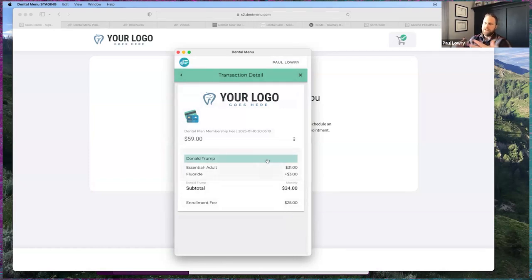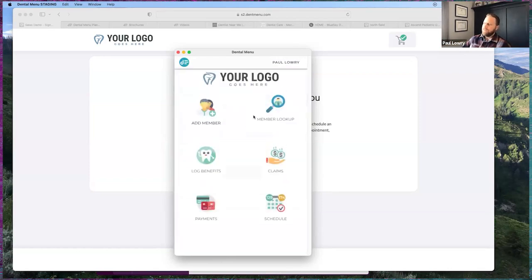As charges go through, you're going to have this running tally of what they've paid. We even have a patient portal if you want to let patients log into that. It ties into the accounting, which I think is probably more what they're asking about. That's great, you have a software that's doing the auto charges, but these charges are hitting my account in real time. So today, February 10th, I get 34 bucks. It doesn't say Donald Trump, I just get $34 in my account. What am I supposed to do with it? And then the next day, Kyle has perio, so his charge is 62. So you get all these random payments coming in.